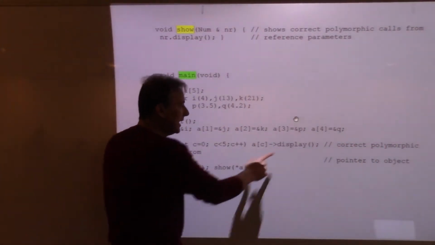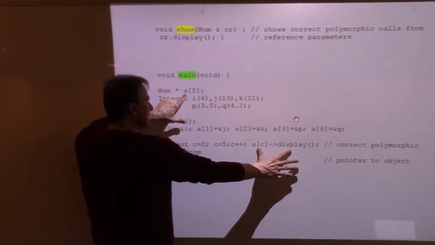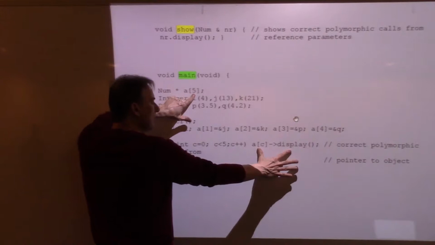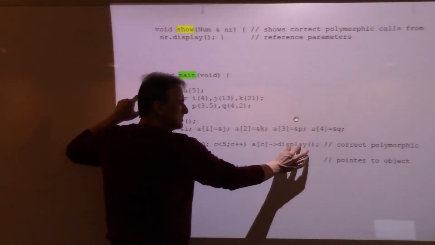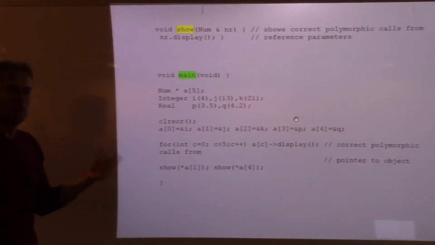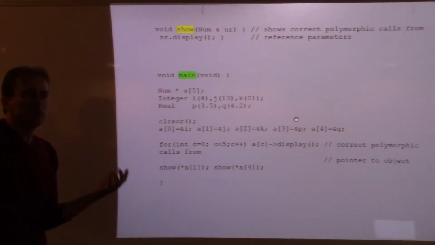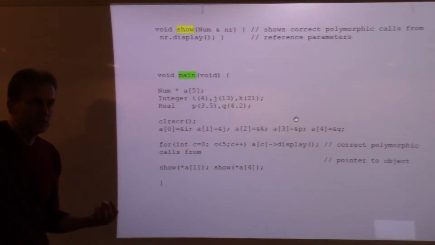Because if you look at this now, and you say, what is A? A is a num pointer array, so A sub C is a num pointer, so therefore this must be the display method from num. Nope, it can't be the display method for num, because num objects cannot exist, because it's an abstract class, because it has a pure virtual method.